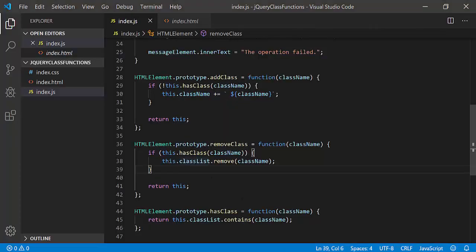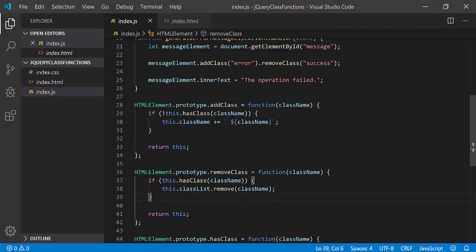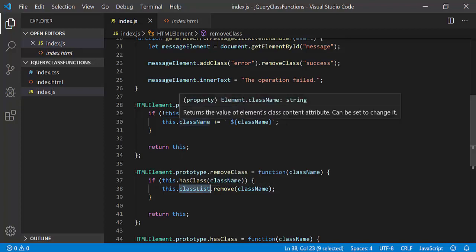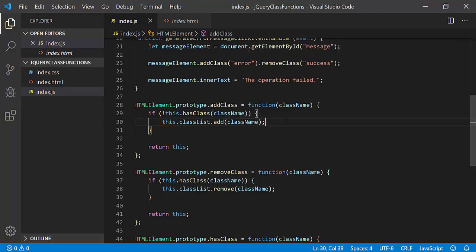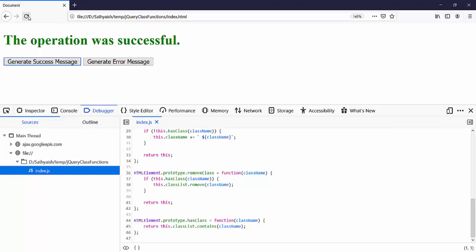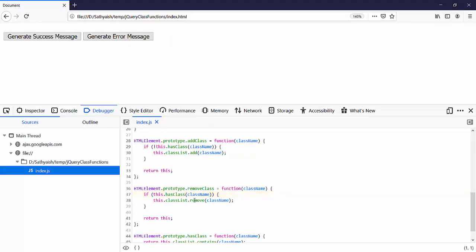Now, we can still make one more change, or I can show you one other alternative of writing this addClass method. I could add the same thing. Instead of concatenating the string, an alternative is to use the classList's add method. So instead of saying this, I could just say add this to the classList of the same element. So the classList provides a convenient syntax for this. With this change, let's try out our new code. Let's see if I have the new code. Yes, I do have the new code where I'm using the classList in the addClass method, and the code still works perfectly fine.